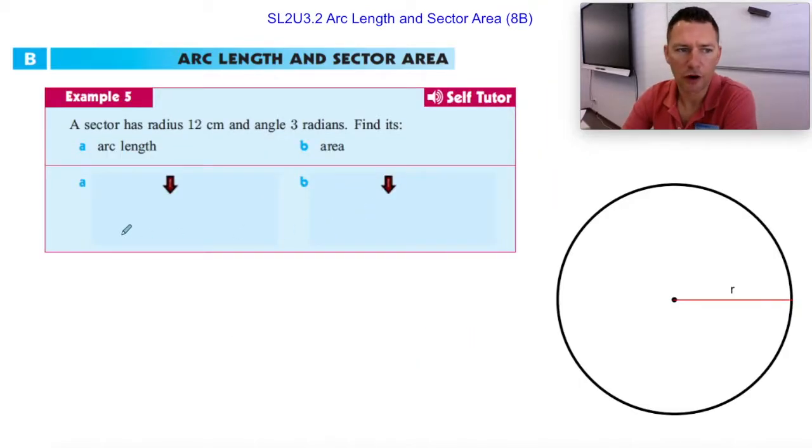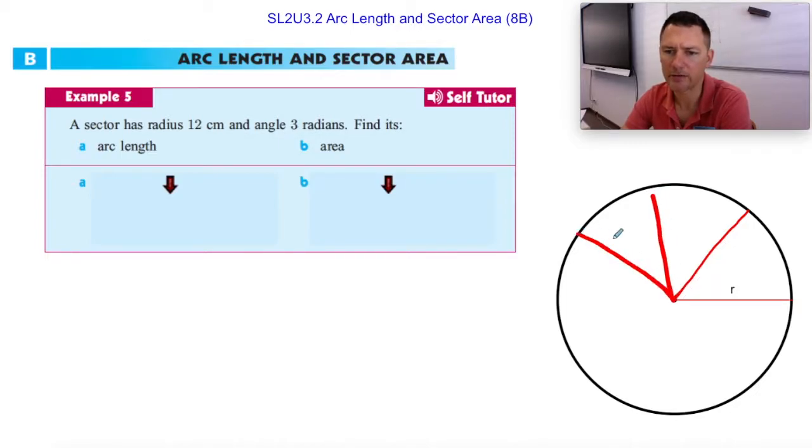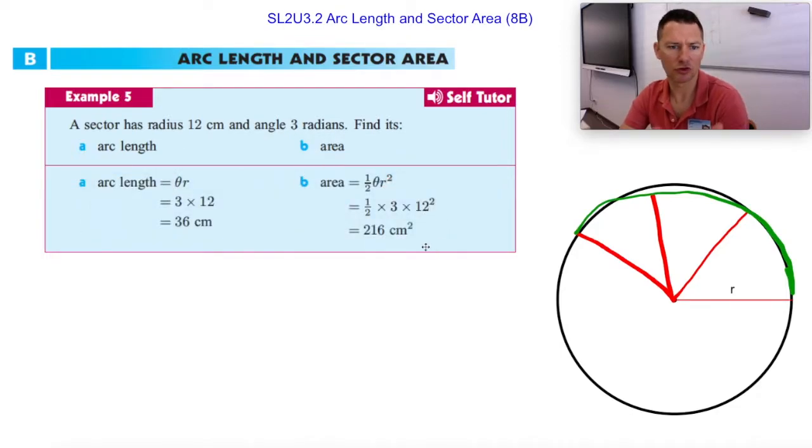All right, so find the arc length and area if you got a radius of 12 and an angle of 3 radians. Just for example, 1 radian is around 60 degrees, so 3 radians might be around there, just for instance. So let's go for the arc length first. Here are the solutions, just if you'd like. You can use the ridiculous formula if you'd like. I'll make fun of you for it.